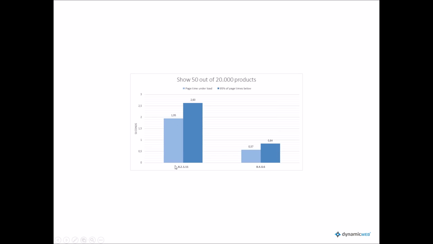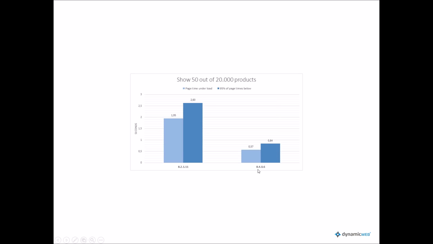For 8.2.1, the average load time was around 1.95 seconds, and the 95th percentile increased to 2.63.